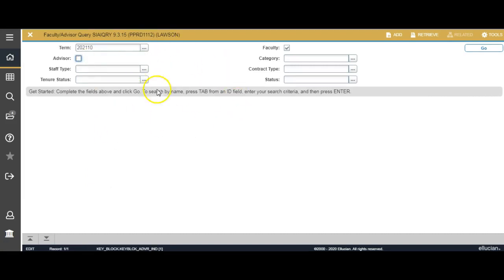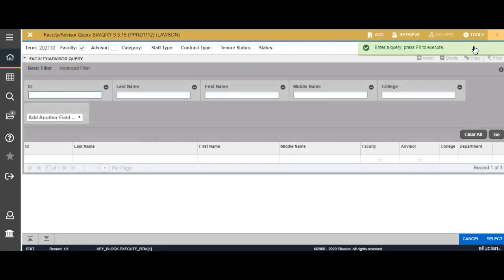This is the page I think confuses everyone. You don't have to do anything here. Just go ahead and hit go. This used to always confuse me. Just go ahead and hit go. You need to get to that second page to search. Go to your last name.